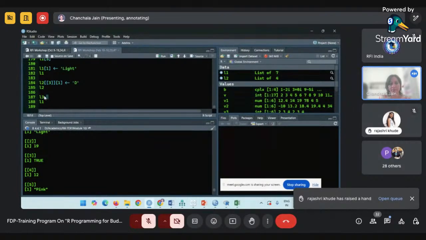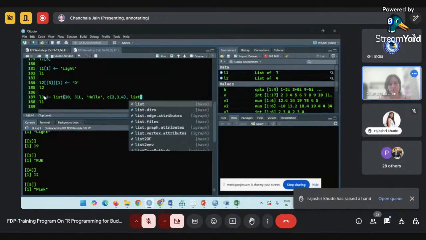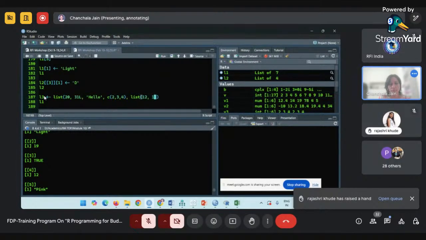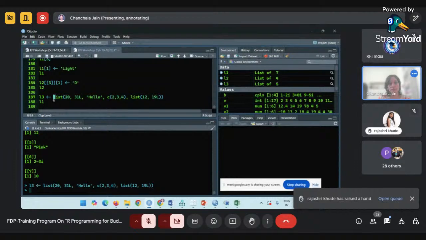I'll create the next list, list 3. I'm using the list function and storing a few values here.